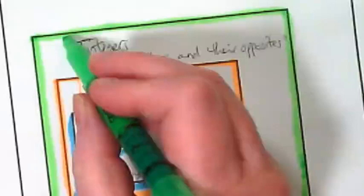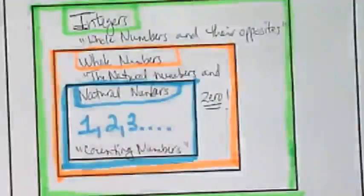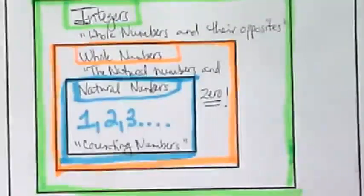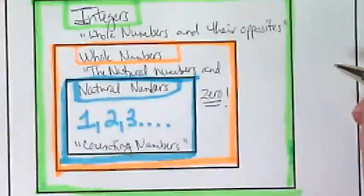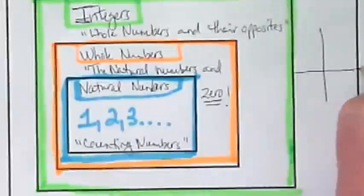I really don't recall what I told you all last year about myself and my learning style because it was such a weird year, but you will hear me say over and over and over again this year, I am a visual learner. And when I think about integers and whole numbers and natural numbers, I picture the number line, which we talked about yesterday, but I also picture the coordinate plane.